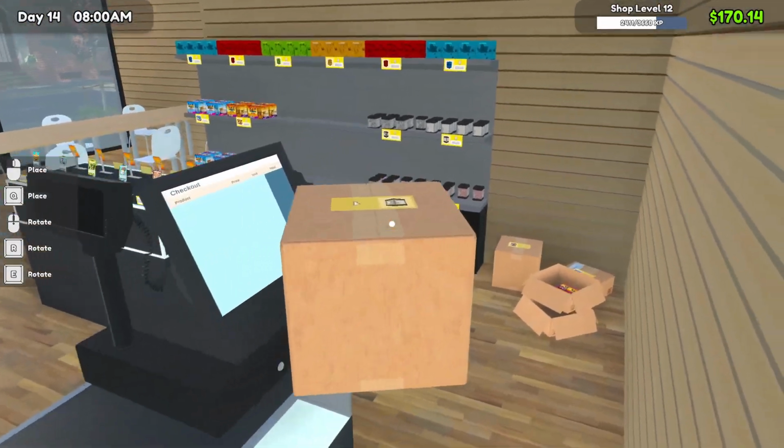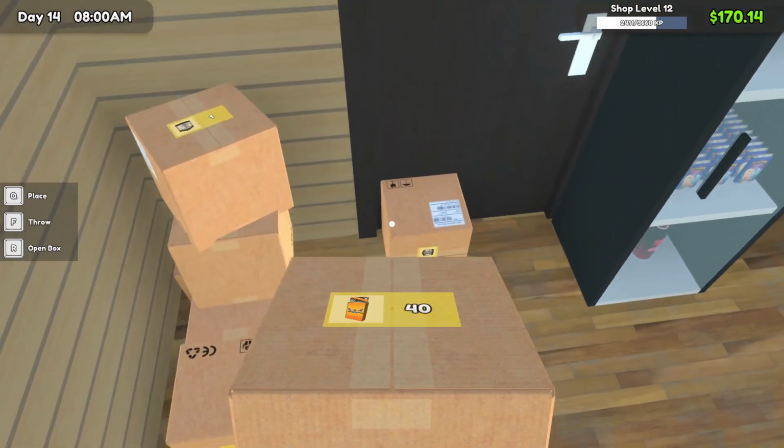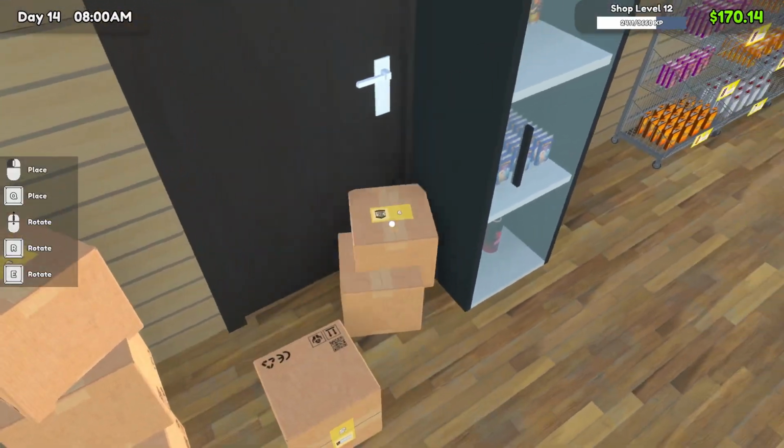I have one white dice. Can I get that out? I can't get it. That sucks. We got a lot of stuff here. I don't even know what it all is. Dice.